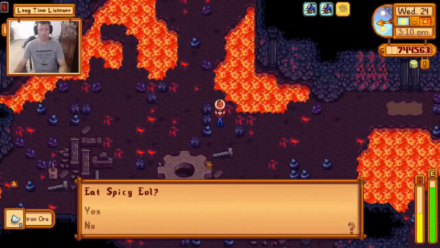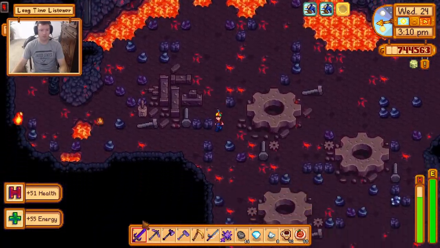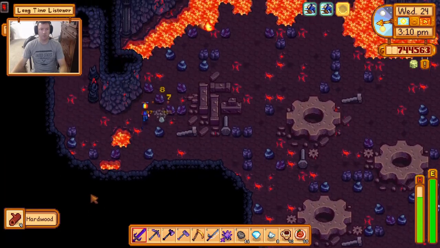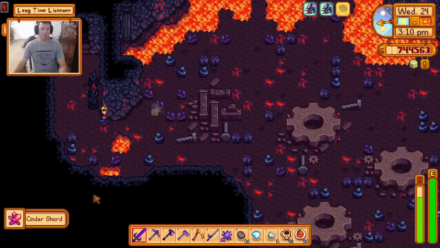Nope. Let's go ahead and eat. Energy was like halfway down. Makes me a little nervous. I see this guy down here. The exit's down here anyway, so... Anything up there noteworthy? I don't see anything crazy good, so... Ooh, a cinder shard. Thanks, buddy.